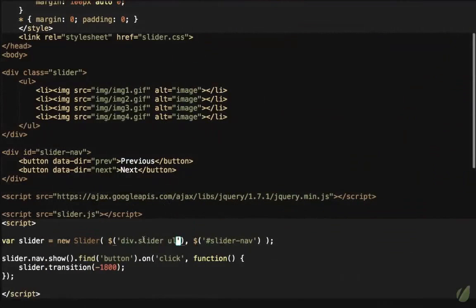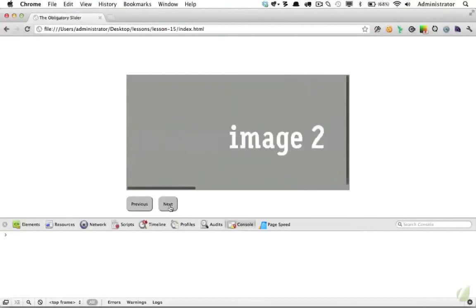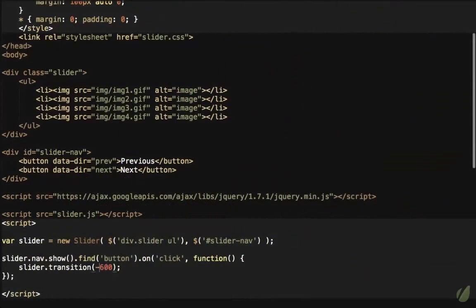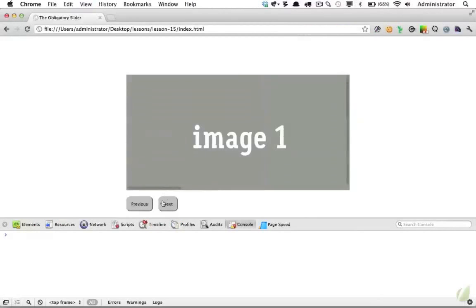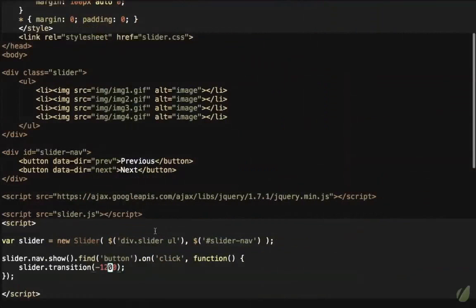And so you can see how helpful that is, especially when dealing with larger projects. Admittedly, this is a small project to be worrying about. But now we have this method where we simply call it, and we can immediately switch to anywhere we want. I'll click next, and now we switch to number 2, or if we want to go to number 3, like so. So that's very helpful.